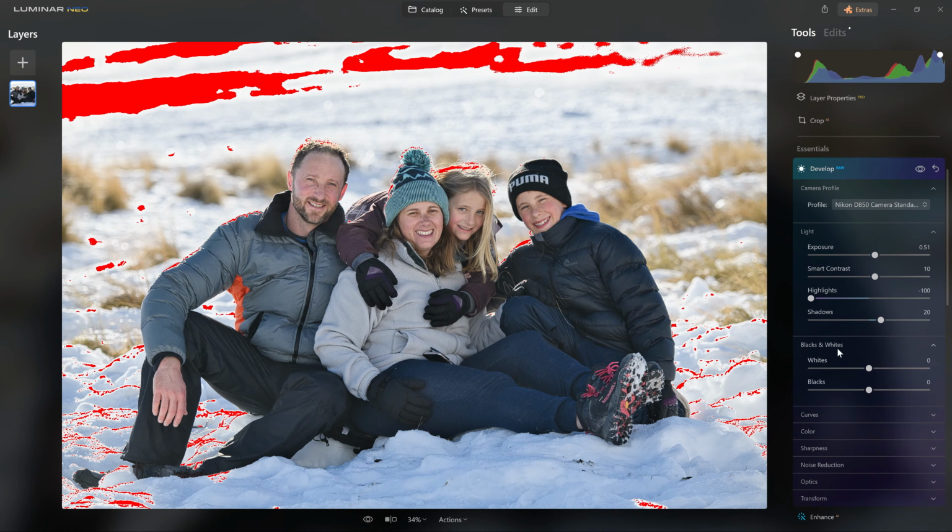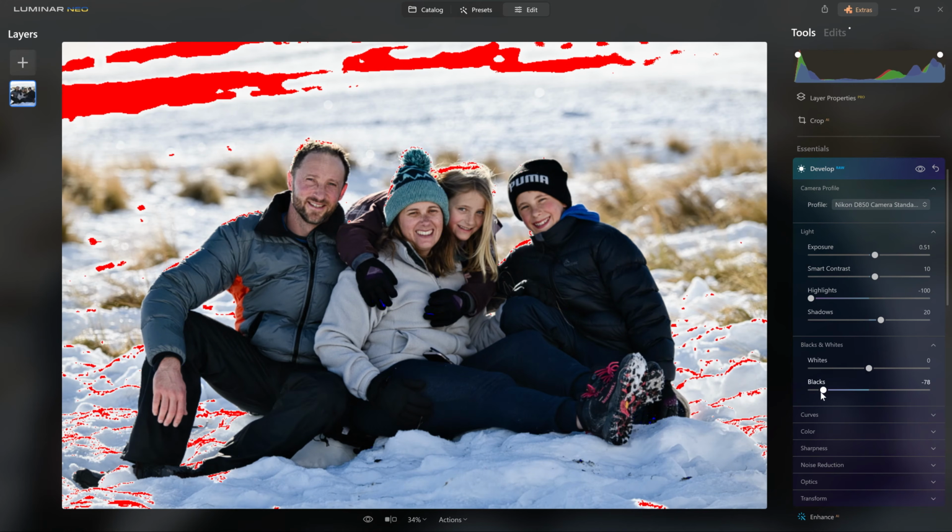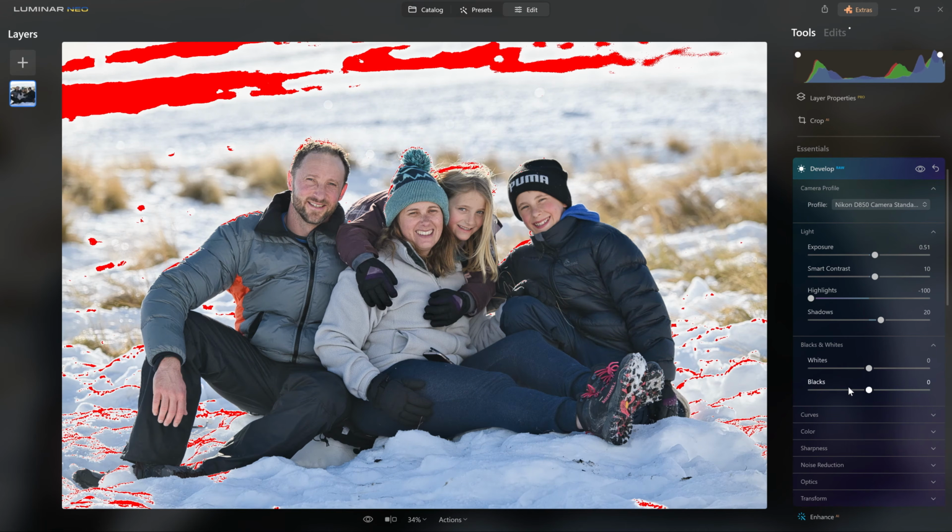Now I'm just going to make sure that my black and white points are set properly. So if I start bringing the blacks down, what I want to do is actually just start seeing where these blue shadow warnings start appearing, telling me that we're clipping out detail in our black. But if you see that I'm just starting to see it there in the gloves, look how dirty and muddy the photo starts to look. It's because using this slider, we actually crush down the left-hand side of the histogram in trying to achieve pure black. And for me, that's not an ideal way to do it. So I'm going to double click and reset that.